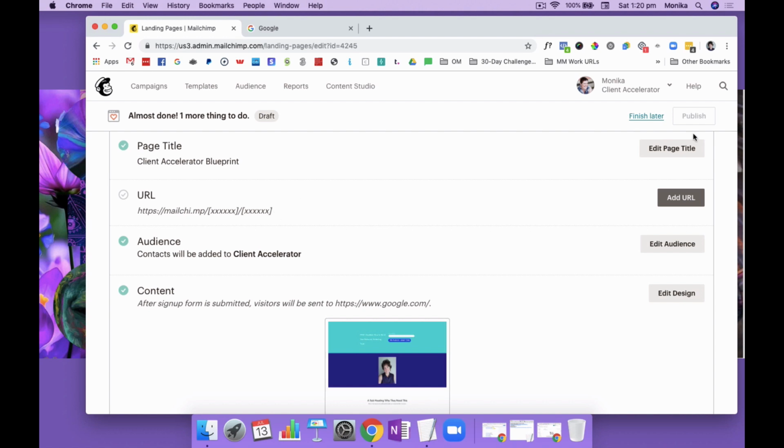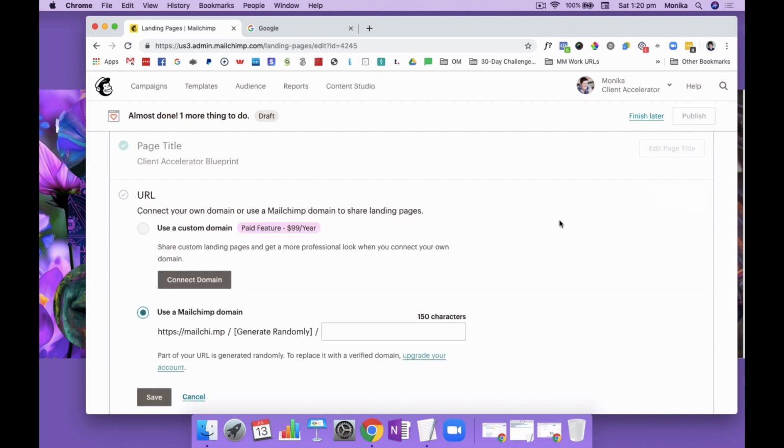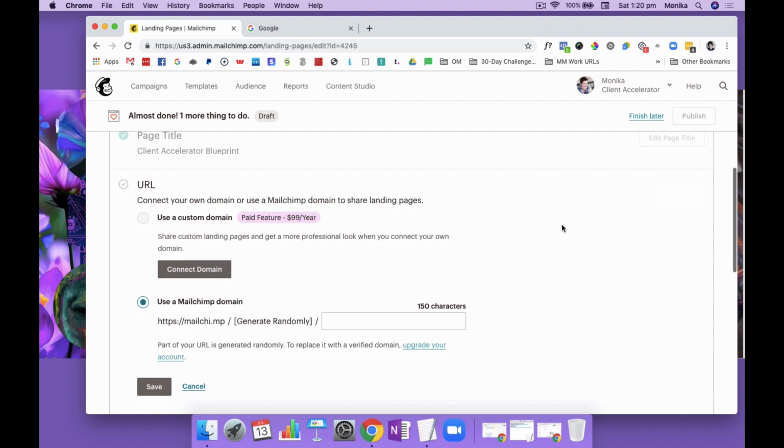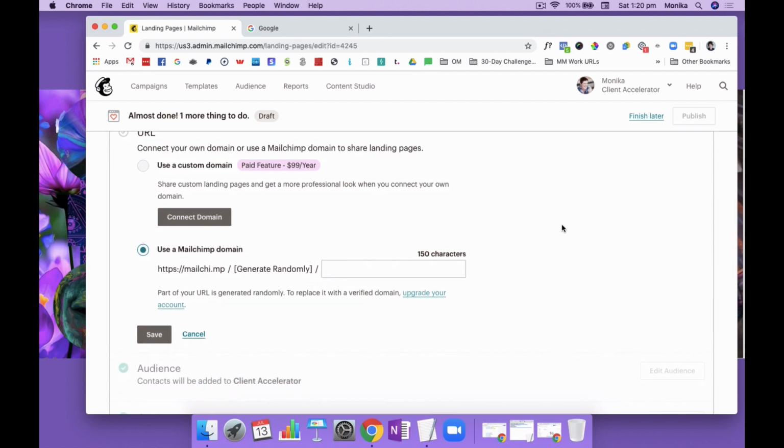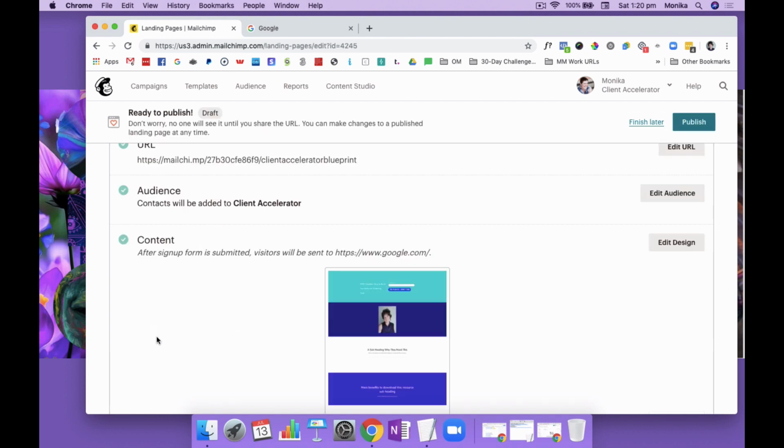Not sure what this is. Add URL. Custom domain, or use Mailchimp domain, generated randomly. So you can actually name it like your freebie: client accelerator blueprint. Save. Beautiful.